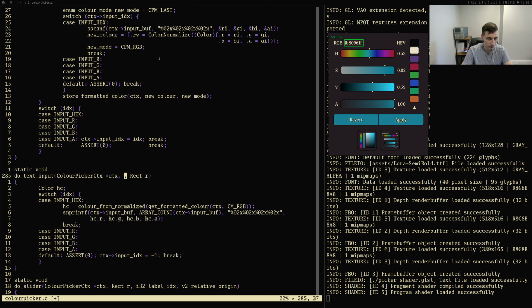I feel like this do text input could just be done at the end of the frame then, individually. And we don't need to put this everywhere in the code. But that means that we have to make sure we're printing the right thing.